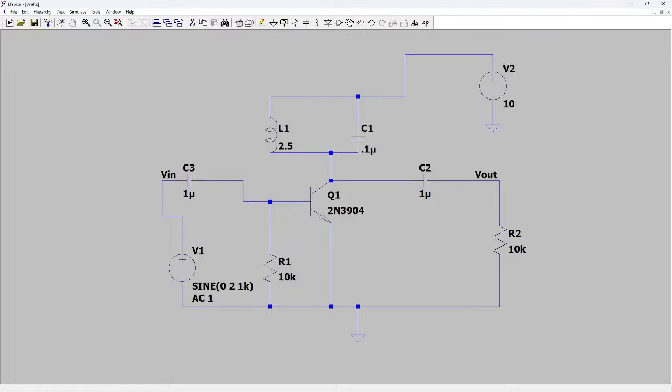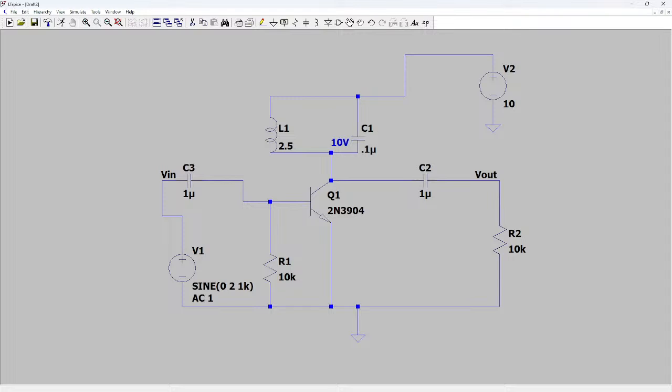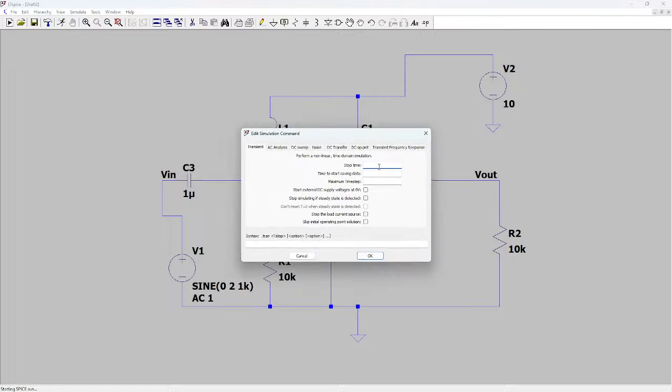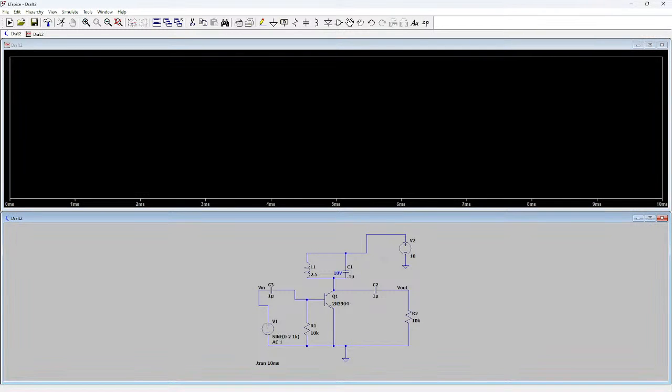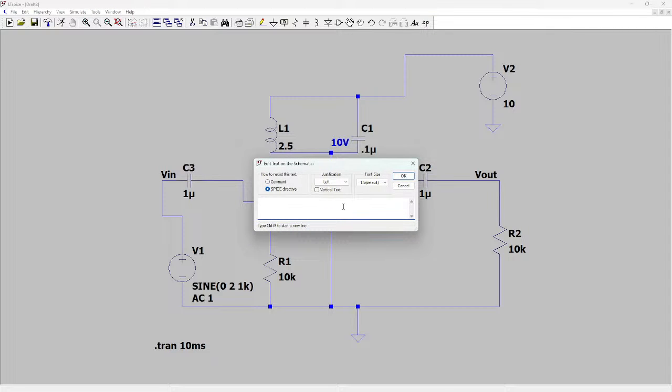Okay, and this one over here is a 10 volt source. Let's mention that. Okay, that is basically it. And now, if I want to run, I had to set a stop time. I said that would be 10 milliseconds. Okay, but before I do that, I need another one that is a SPICE directive. For this one, I put AC DEC 101, 1K to 100K.